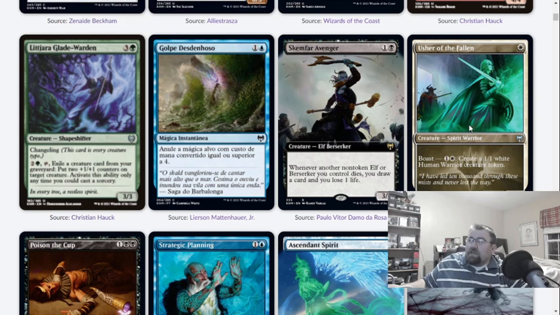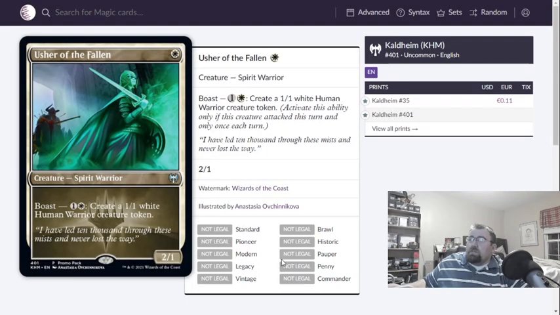But yeah, 8 out of 10. This, though, you know when they get the FNM promo treatment, it's something. Usher of the Fallen, 1 white for a creature, Spirit Warrior, and has boast 1 and a white, which is create a 1/1 white Human Warrior creature token.